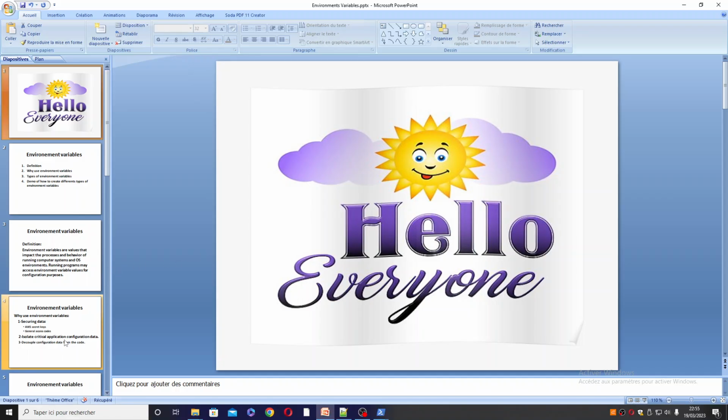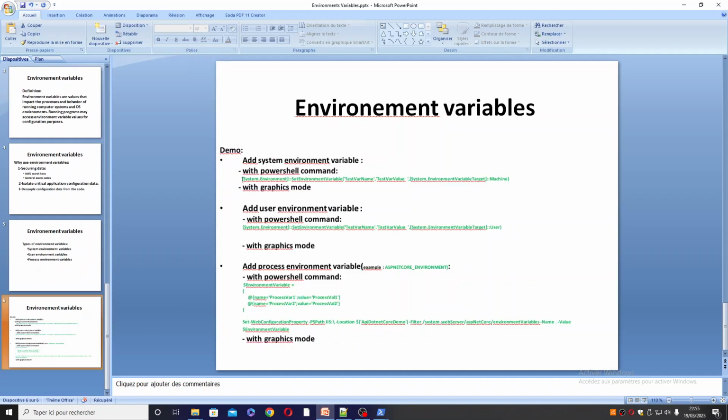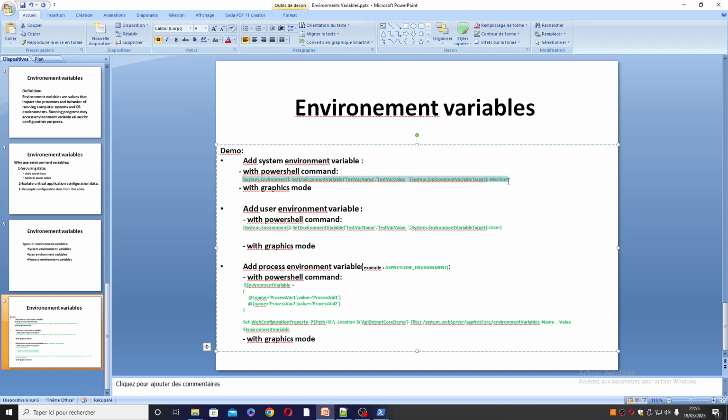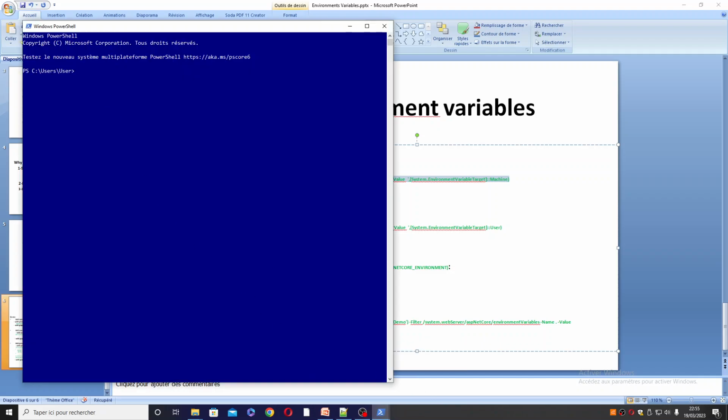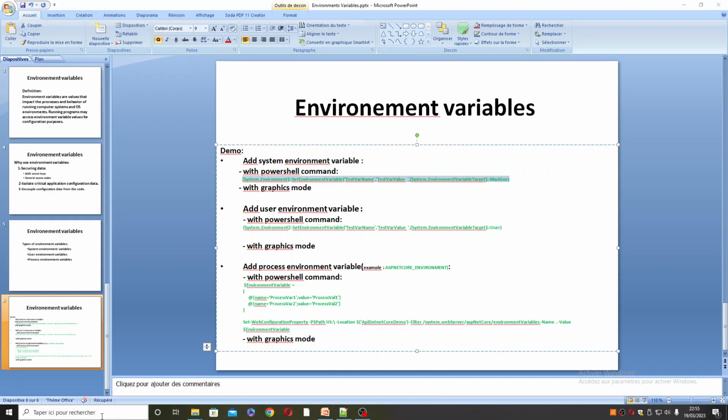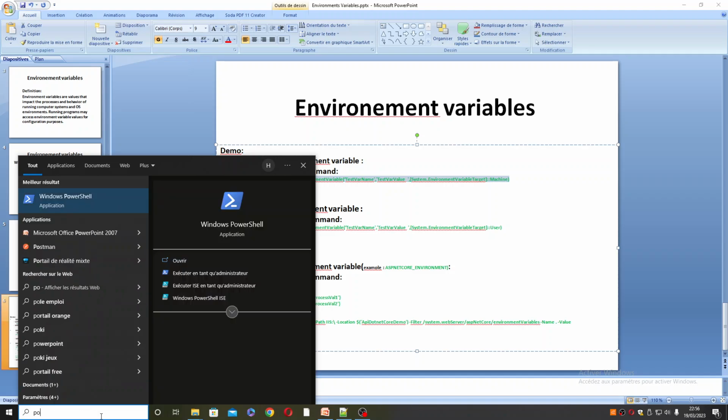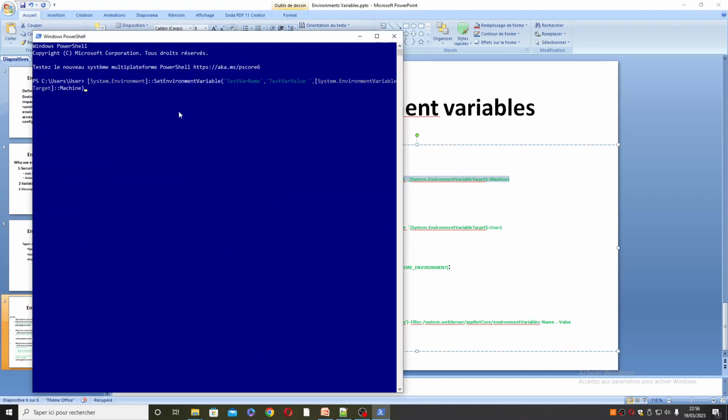this command allowing us to add. So I will try to launch. Okay, so I will try to create a new system environment variable.